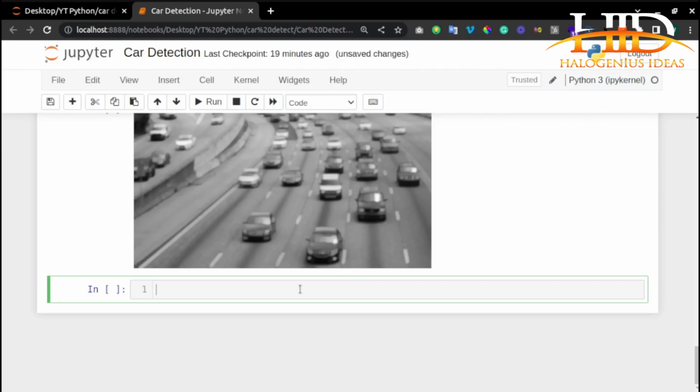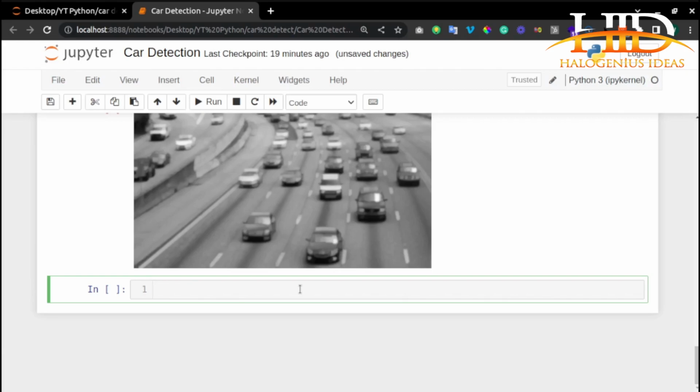Now the first thing you want to do is to bring in the sample cascade that we have already, because the cascade algorithm works in such a way that you feed data to the machine. It will know what a car looks like, so that it will be able to detect that, okay, this is a car, this is a car, this is a car.